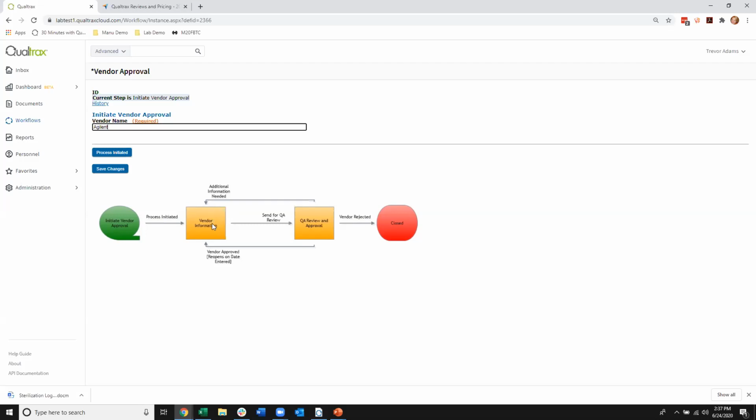At this step, that's where I'm putting all of that information that we've outlined as critical in order to evaluate this vendor. Anytime you see an arrow within a Qualtrax workflow, that's going to represent an email notification and an inbox notification, going to the next party in line, letting them know that it's now their responsibility to complete that task. These notifications hold people accountable because these tasks will not get dropped from their Qualtrax instances, and they will continually get reminders to make sure that they get this work finished.